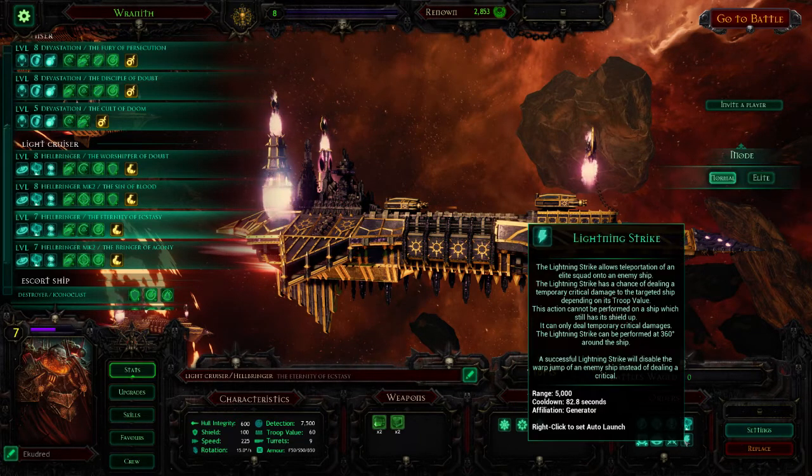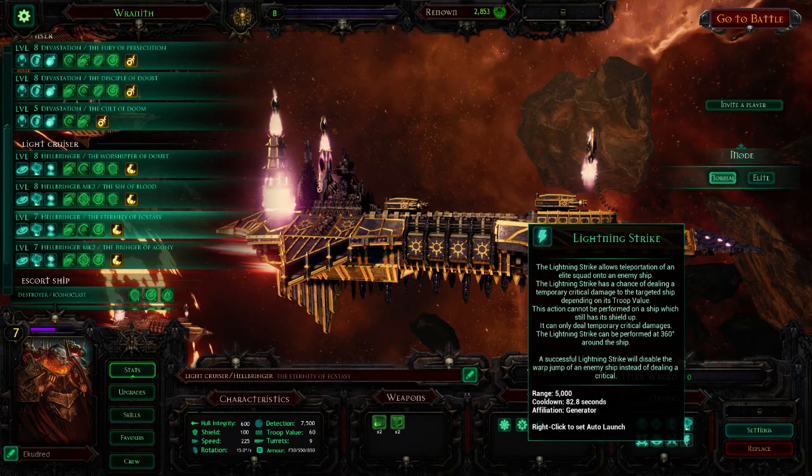Right, and the final one is lightning strike. So this has all the same effects as the boarding actions, except you will only get 1 assault action with a lightning strike. It is 360 degrees, so it's supposed to be broadside, and has that range of 5,000, and its affiliation is generator. So if your generator is taken out, you will not be able to perform lightning strikes.